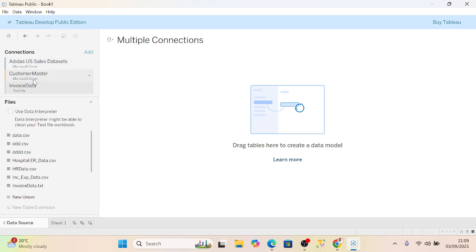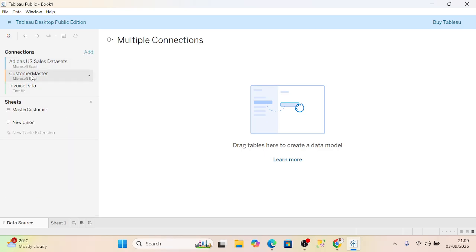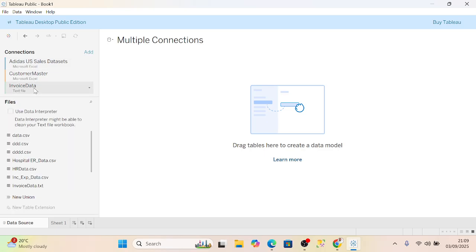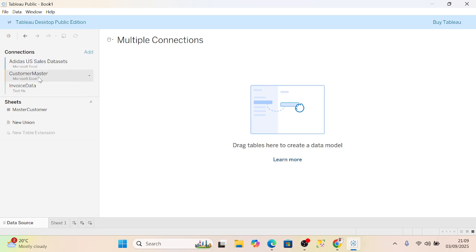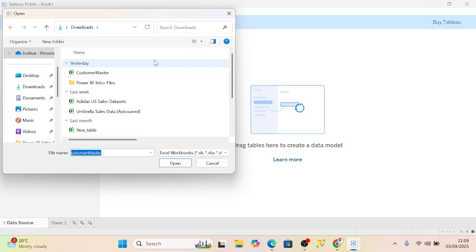Like for example, we know the customer data and the invoice data have some common columns, the customer ID. Like for example, if we pull, okay, just a minute, edit connection.